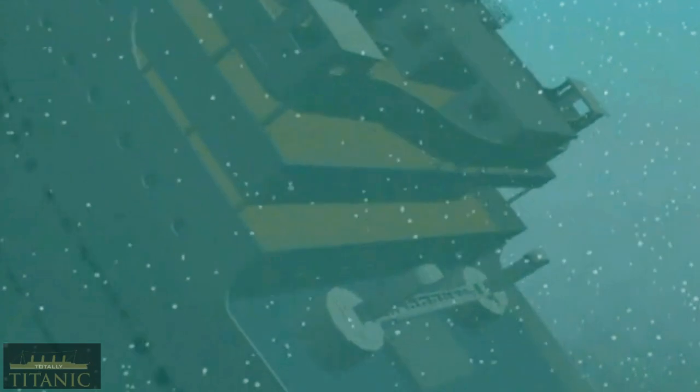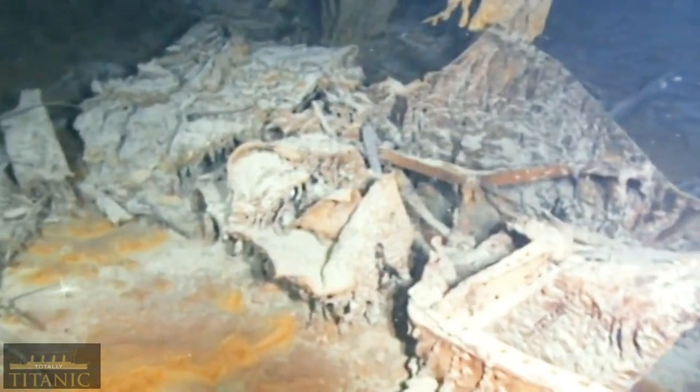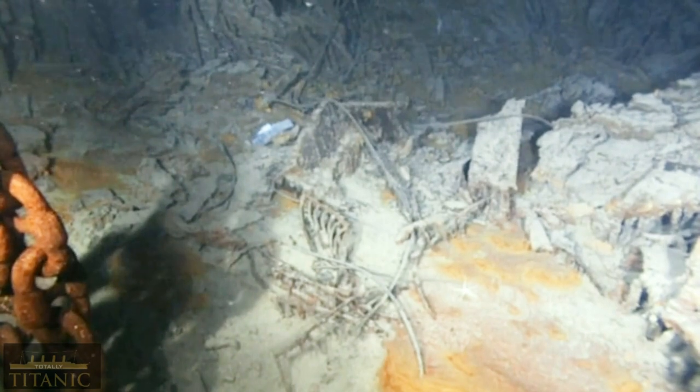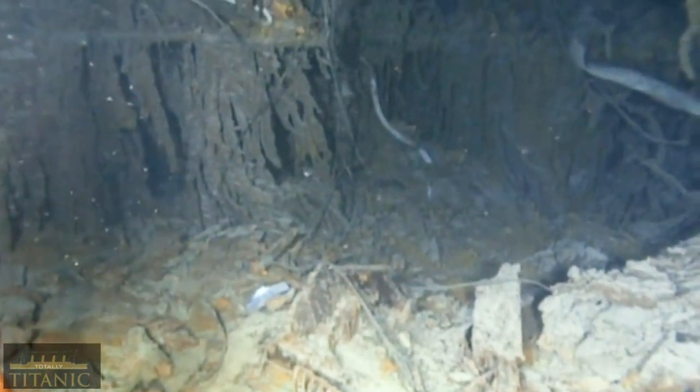Nobody knows for sure what happened to Titanic once she dipped beneath the waves and headed for the ocean floor. Researchers want to know how the bow escaped relatively unscathed. The stern, on the other hand, is completely destroyed. Decks are curled back. The hull is in shambles. What happened to the stern on her way down to the bottom? We don't have a real fine understanding of what happened as the ship sank from the water surface down to the seabed because of the myriad of forces that are involved here.